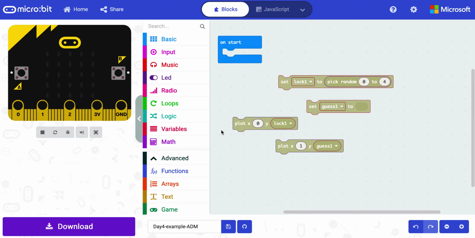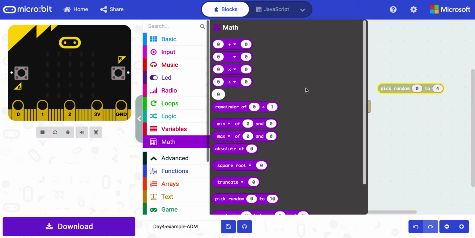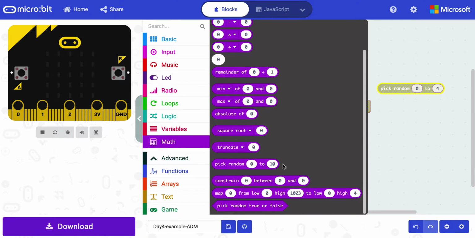So to think about a combination lock and the problem I'm going to set up today, you're going to need to know about another couple of things that your microbit can do. One of those is being able to choose a random number for you, and the other is how you display certain numbers on the LED display of your microbit. So to begin with, let's show you how to pick a random number. Under the math drawer, you'll notice that there is an option to pick a random number between 0 and 10, and you can choose 0 and 10 to whatever you would like.